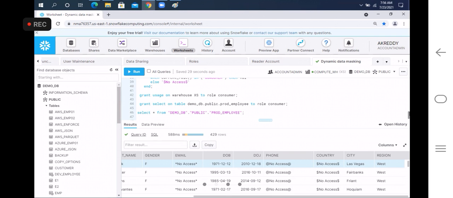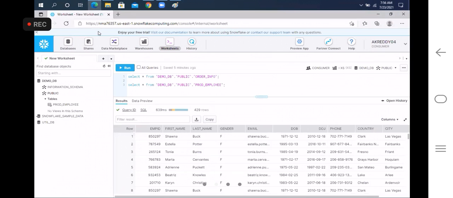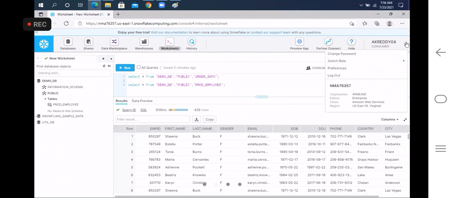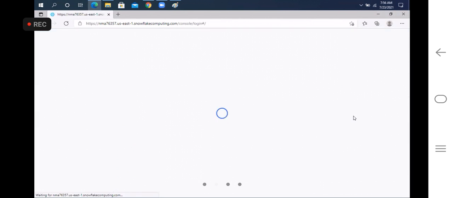That's it. So automatically whoever has this role can access the data. Okay, so they can access the complete data.